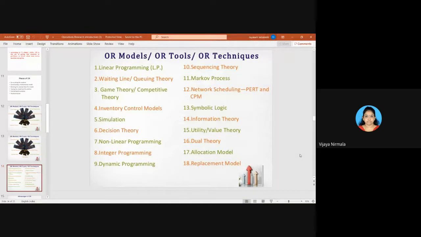problem. In the degree classes we used to write theorems, right? In the theorems you used to write step 1, step 2, step 3. In the same way, to solve the problem also, I will tell you the step by step procedure. You need to write each and every step. No problem, even if the syllabus gets delayed, we will take extra classes to complete. But for the first problem of each model, I will tell you the stepwise procedure.